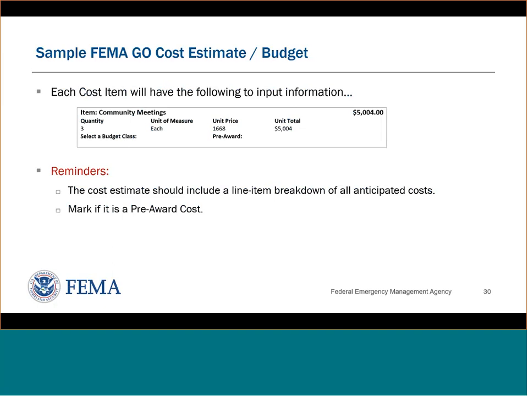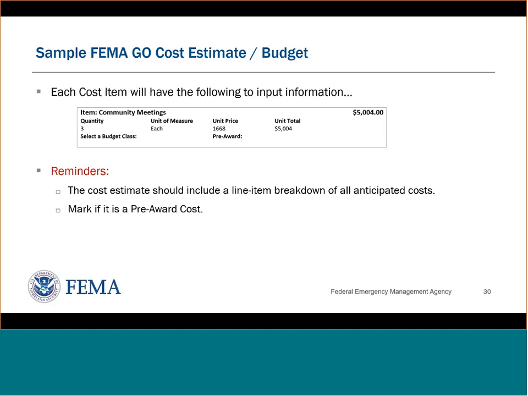So in this case here, it shows the community meetings line item we saw on the previous screen. And then when we open up the application in FEMA Go, each of these would be broken down into more detail. So we would see the quantity, the unit of measure, the unit price. This gives us, as we review, and also the individual or team that's submitting the application, that detail, and we would need to see how this cost item, where this funding figure was derived from.